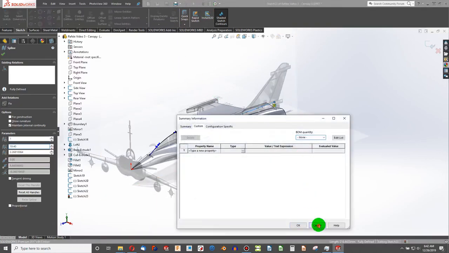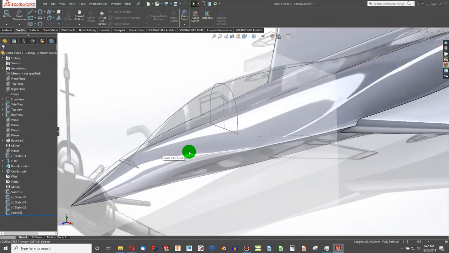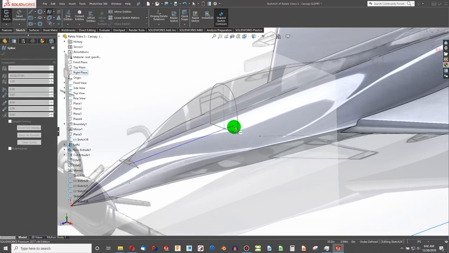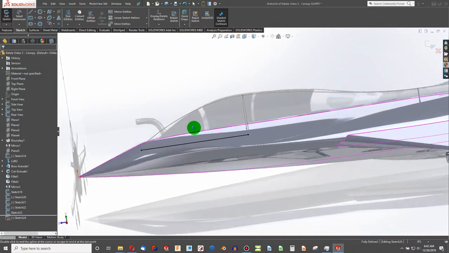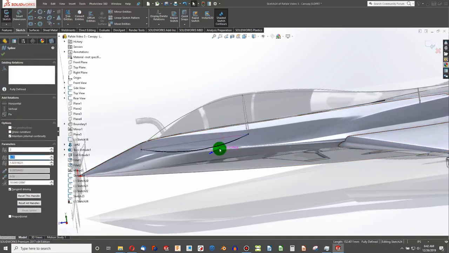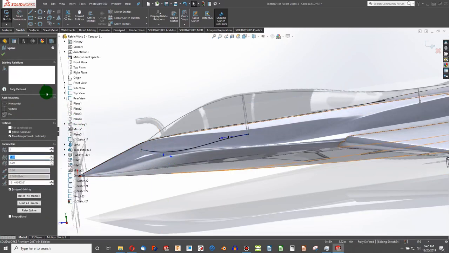We'll rebuild here. I'm going to do one more, again on the right plane. This will help keep integrity along the bottom if I just create some two-point splines. Looks like both my handles are horizontal, but just to make sure, we're going to add horizontal here and horizontal there.